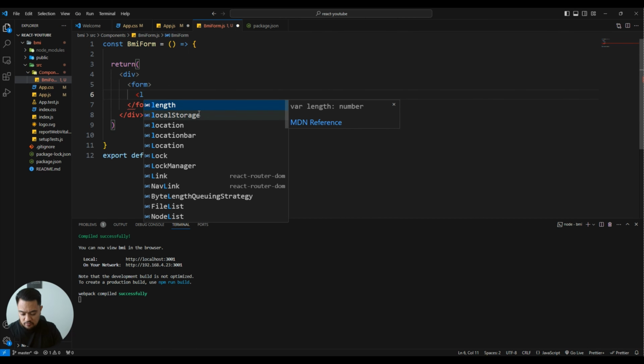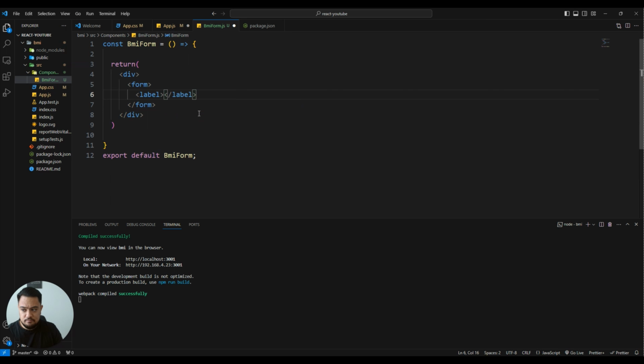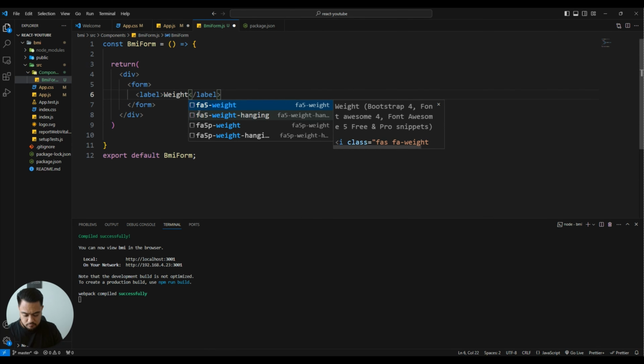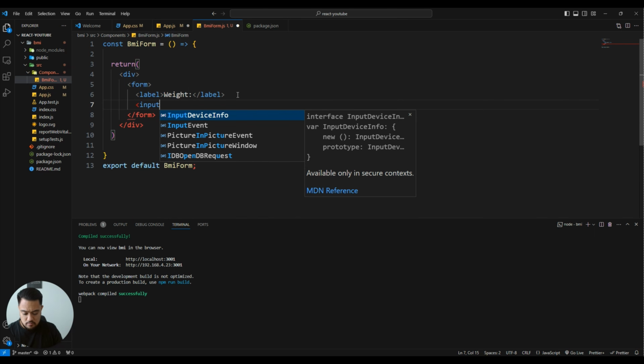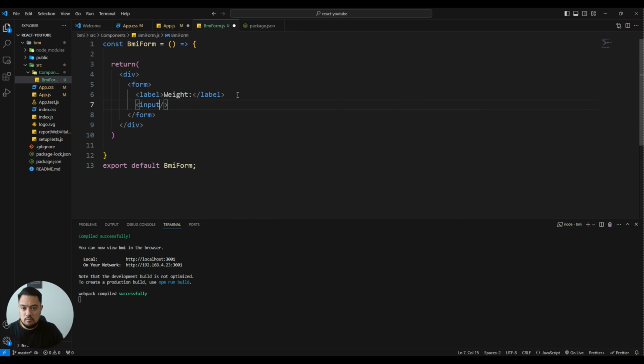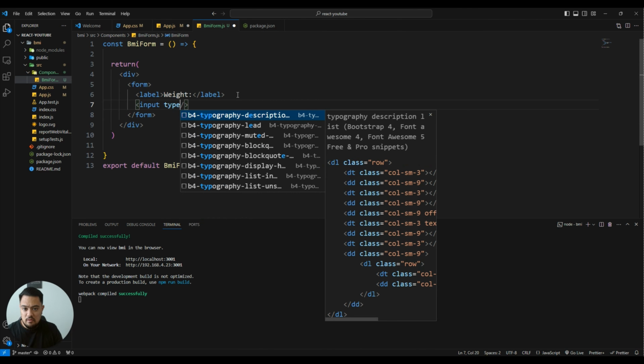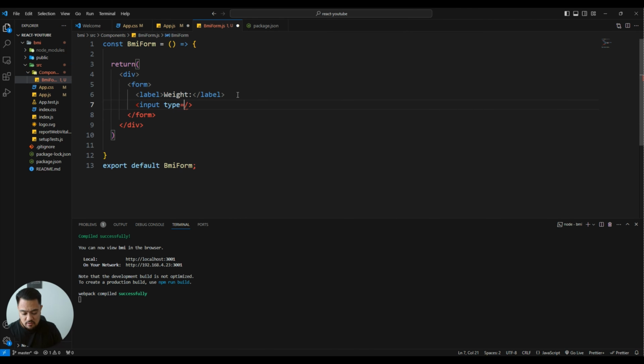And then my first label, which will be the weight. And then an input field, type. It's going to be a regular text input field. This is going to be for my weight.